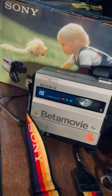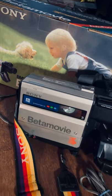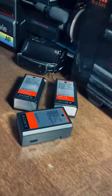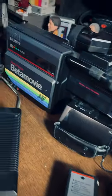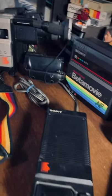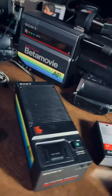All right, so here are the video cameras. These were given to me several years ago. This one still had the original box, and this one came with the carrying case. And I've got a few batteries here, but I've never actually tried getting them up and running because, well, I did not have a battery charger, but now I do.